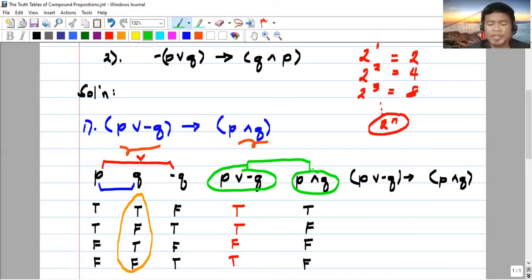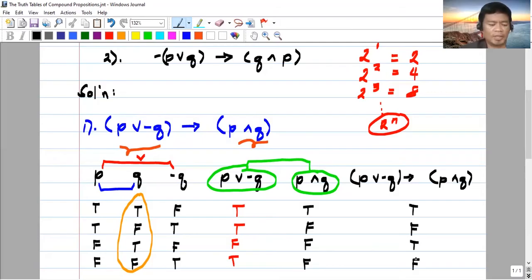Okay, so in the implication, the conditional statement of two propositions is false when the first proposition is true and the second proposition is false, otherwise true. So let us look at this. There is only one statement that could give us false as the truth value, which is the second row. So true implies false is false. True implies true is true. False implies false is true. And true implies false is also false.